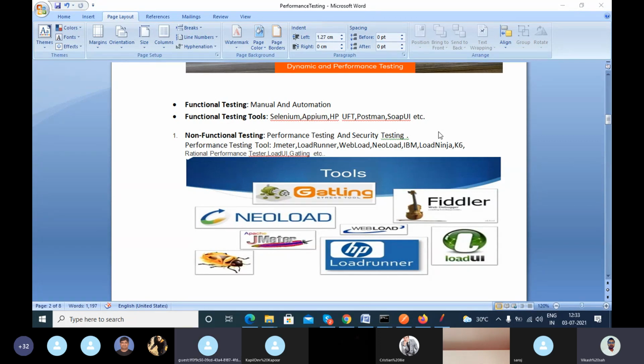In JMeter, we will use only 20 to 30% Java. For the remaining, we will play with JMeter elements, right? But if you use K6, which is another open source tool, then you have to know one language, that is JavaScript.